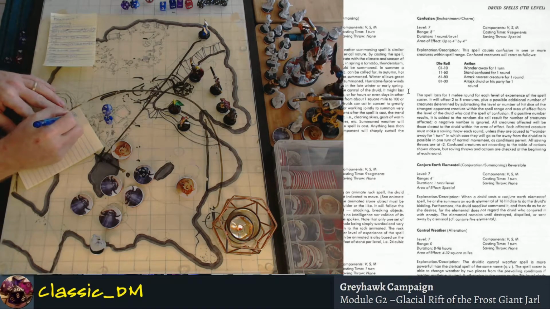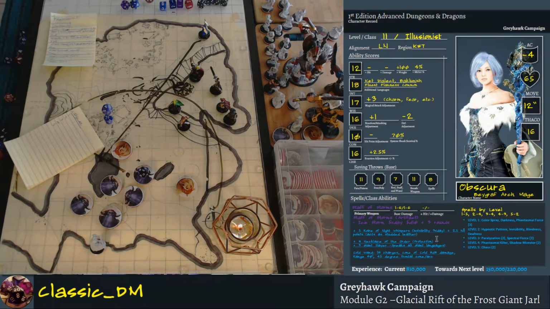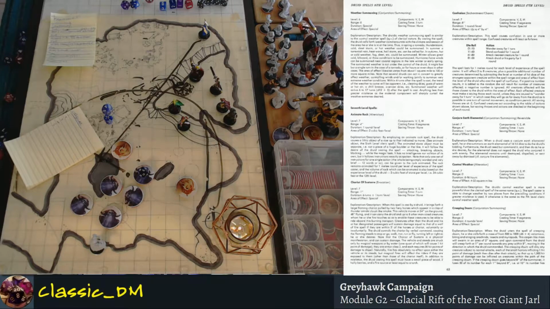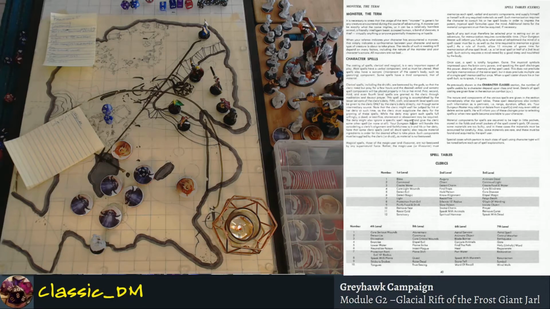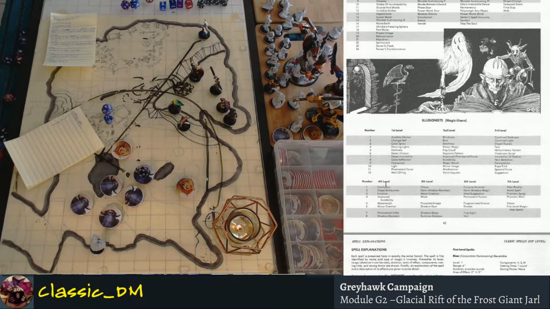We're going to take Obscura. And 1, 2, 3, 4, 5. What are we going to change on her? I think we're going to take, instead of Phantasmal Killer and Shadow Monster, which are 3 level 4 spells, I think Confusion's going to be one of the ones we're going to look for. So level 4, we're going to take Confusion, Shadow Monsters, and Phantasmal Killer. Let's just give her 1 Confusion.